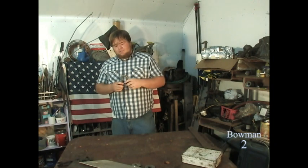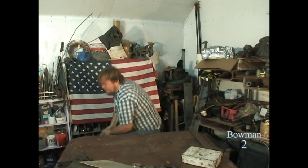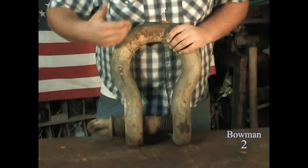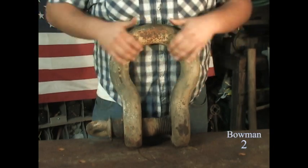I'm sure some of you four-wheelers out there have seen something like this. It's just a regular clevis. This is gonna be our toilet seat, just a little larger. And you see here, it's a 50-ton clevis. It's ergonomically correct — fits your butt and everything, right there on it.